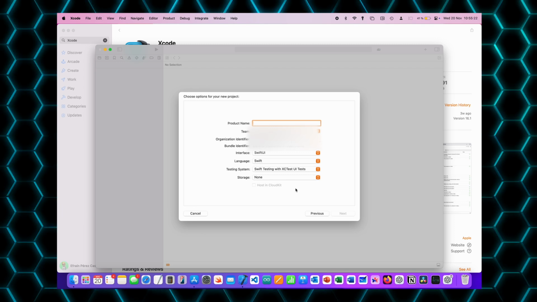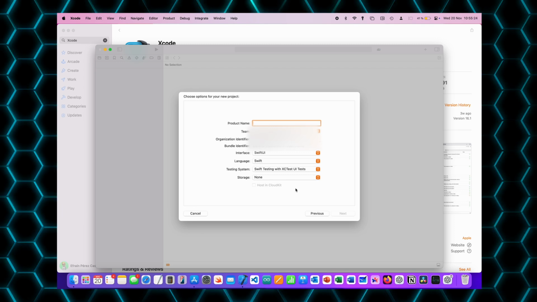Then you click next. Normally you would have to wait for the download of the iOS previewer so you can see the preview of your app, like how it looks. So you wait just for it to download and then follow these steps.